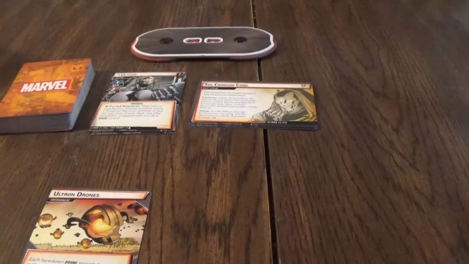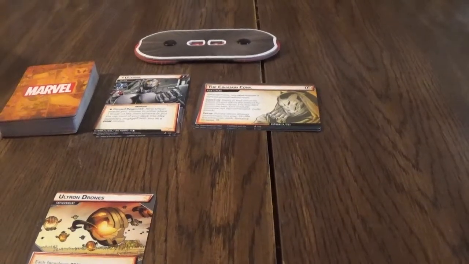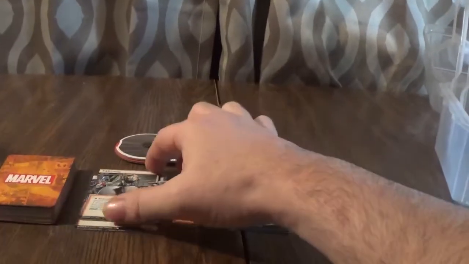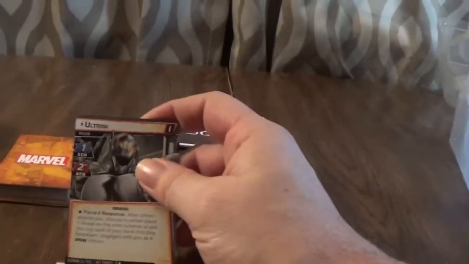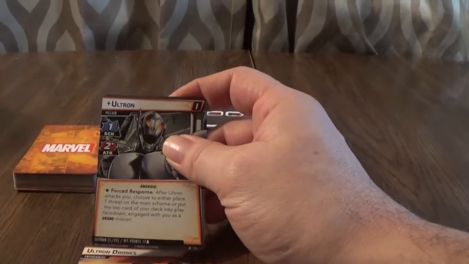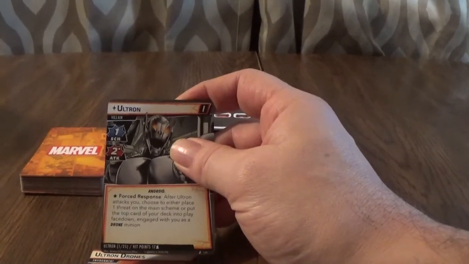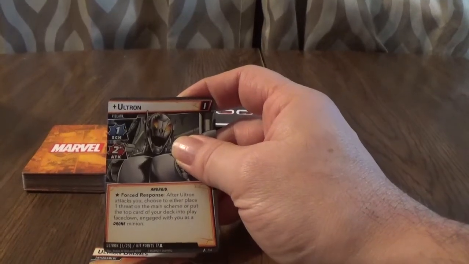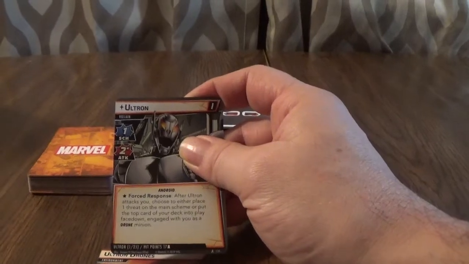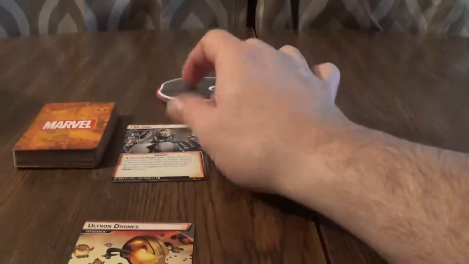We're playing Marvel Champions, a living card game, and this time we're going up against Ultron. Now Ultron starts with 17 hit points. As you can see, he has a scheme of 1, an attack of 2, and he has a forced response. It says after Ultron attacks you, choose to either place 1 threat on the main scheme or put the top card of your deck into play face down, engaged with you as a drone minion. Well, we'll come to understand that in a second.